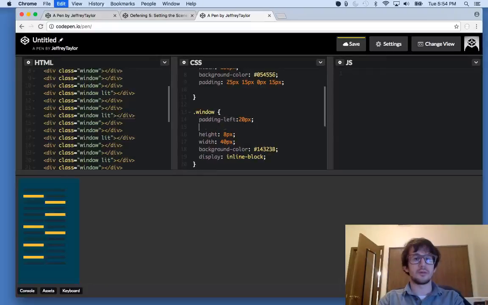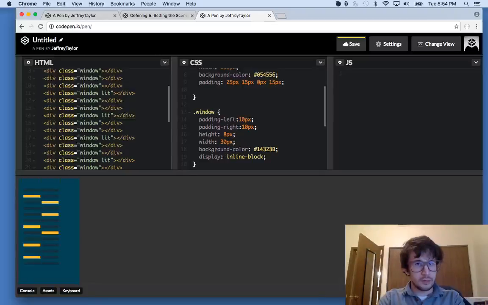Let's do it this way. That's cool, but I actually don't like how wide they are. So maybe I'll split this in half.